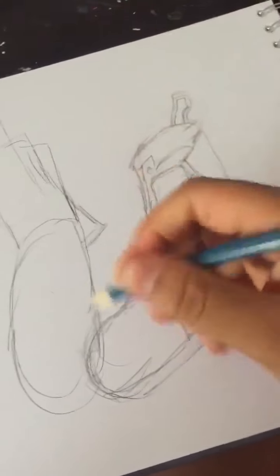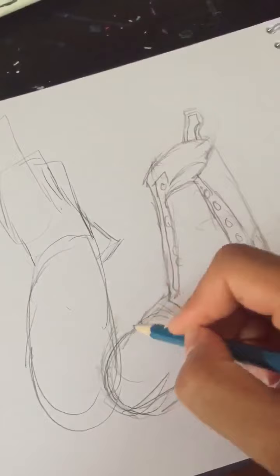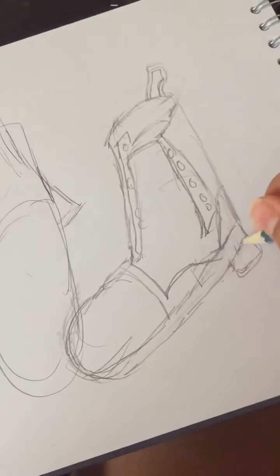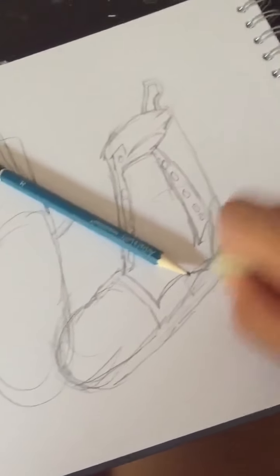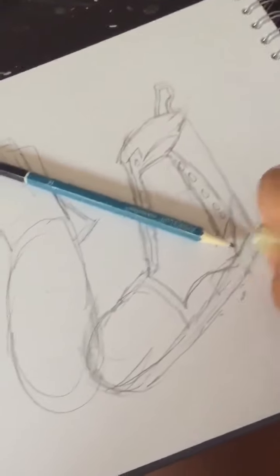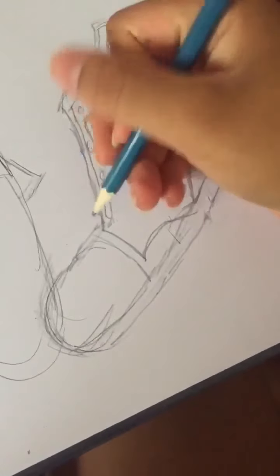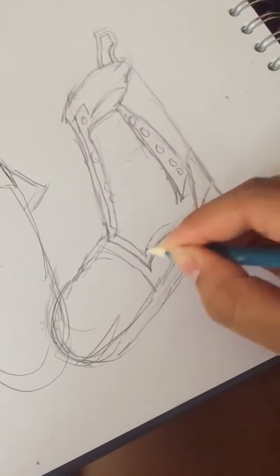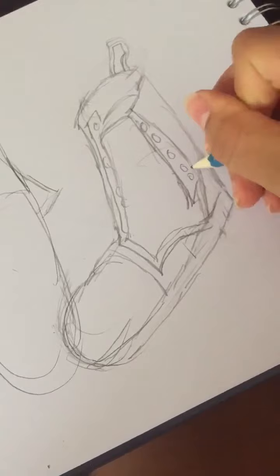Okay guys, so this is the first boot. It looks different. I don't like this heel right here. I'm not too worried about it not turning out the way I want. Literally every time I draw, it doesn't really turn out the way I want. But that's okay, because at least I'm getting better by drawing. And the thing that's always been hard for me to draw is point of view. So.